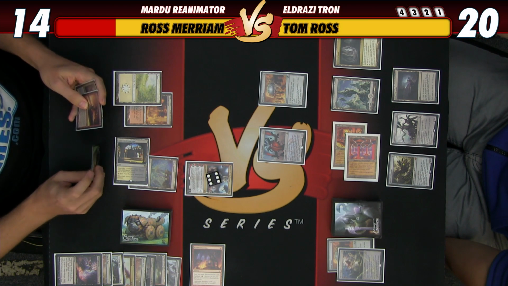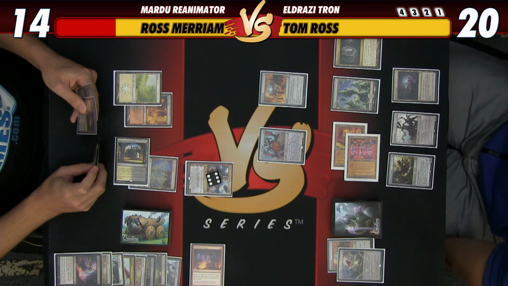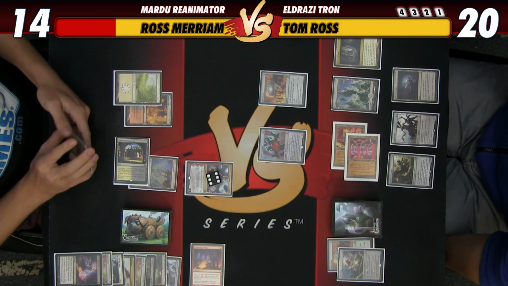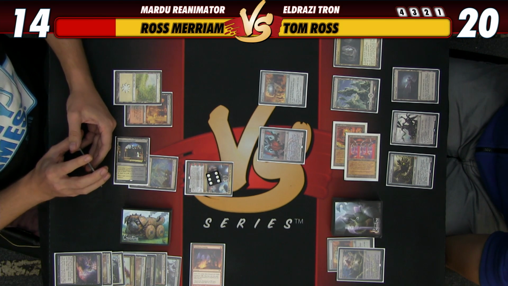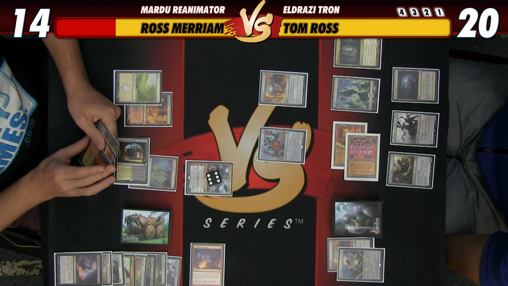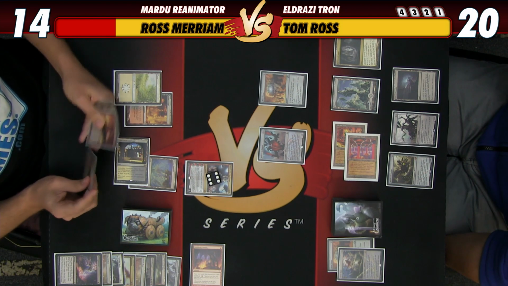I think that's just better. It is going to make this last card in my hand pretty bad. But if I Emrakul you, you have 1, 2, 3, 4, 5. You're going to have 2 things. Yeah, and I'll have some spirit tokens left over. That should be good enough.